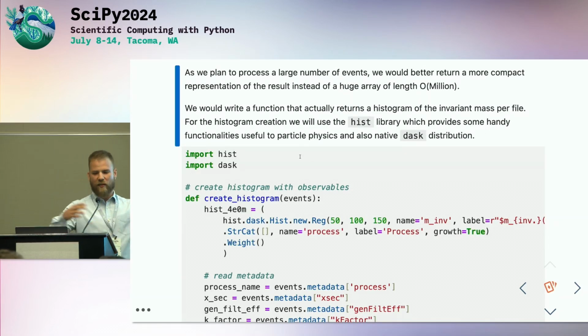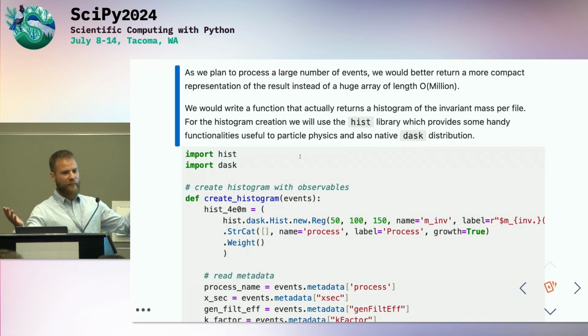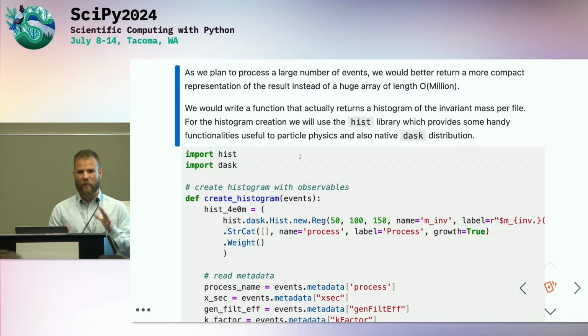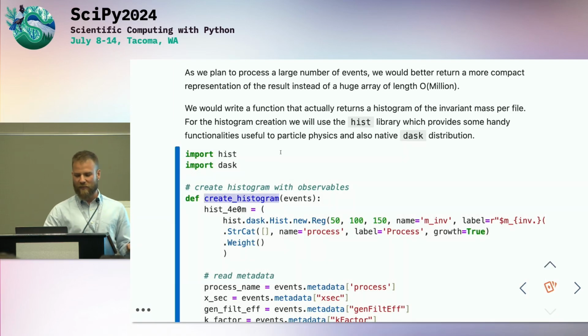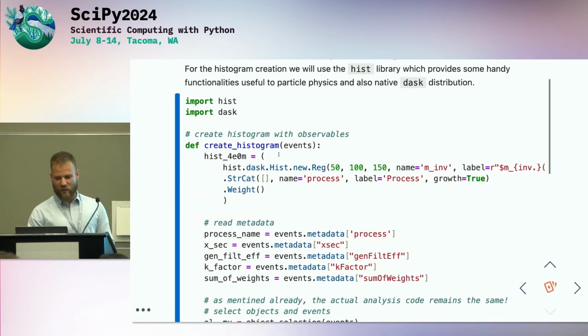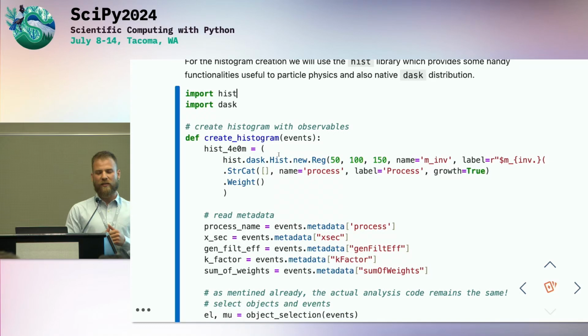Another point here that has to do with big data processing is that, okay, if I have arrays of millions or billions of entries flying around my cluster, probably that's not a good idea, so I need a more compact representation to deliver back from my workers. And what we use is histograms, right? A histogram is a very handy thing to store huge amounts of data. So I'll just add another piece to my computational graph and make a histogram. So I will return histograms back from my compute nodes.